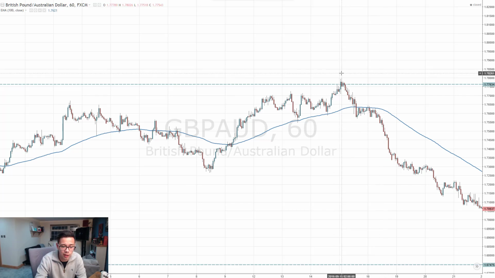But then it fails to get through that high. So what you have is a high, a low, and then a high. This one isn't as high as it could be, but you have a high all the same that's lower than the previous high over here. So if we accept that a trend is a series of higher highs and higher lows in an uptrend, or lower highs and lower lows in a downtrend, what do we have if the market then breaks through this area here? We then have a downtrend. So you have point 1, point 2, which is the low, and point 3, which will be the high around here. That's your 1, 2, 3.